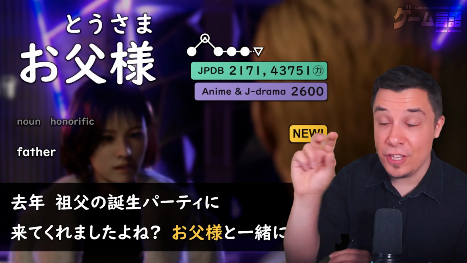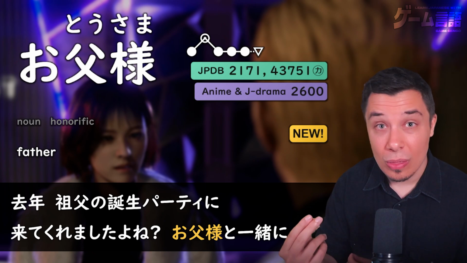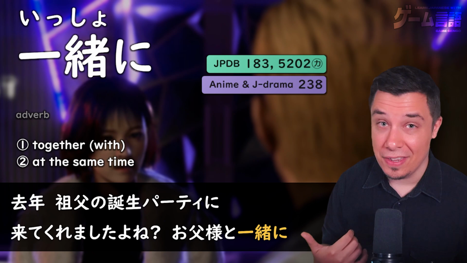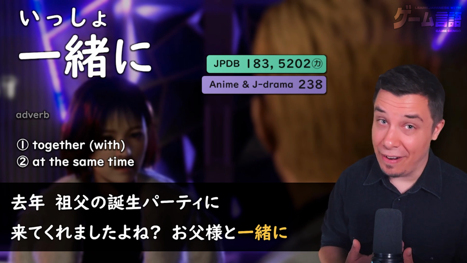But generally when you have the o, you're referring to someone else's, not your own. So otou-sama to, with your father, issho ni, together. So together with your father, you came to my grandfather's birthday party last year, right?